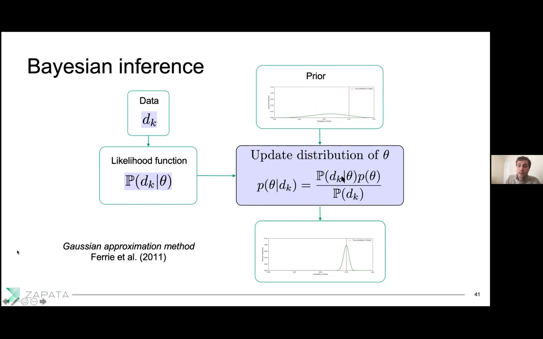Effectively, you're multiplying the likelihood function to your prior. And this results in a posterior distribution, which is ideally more concentrated around the true parameter. There are many ways that Bayesian inference can be carried out numerically, but this gives the theoretical concept that we use to infer the parameter of interest.